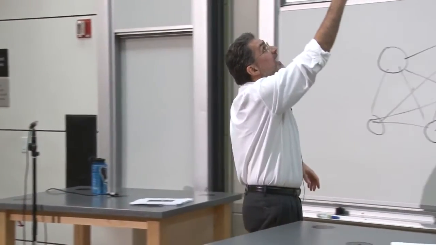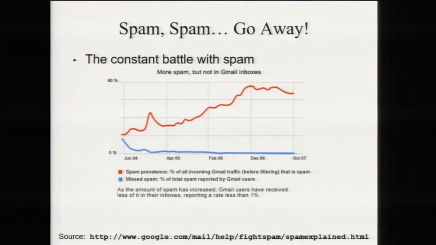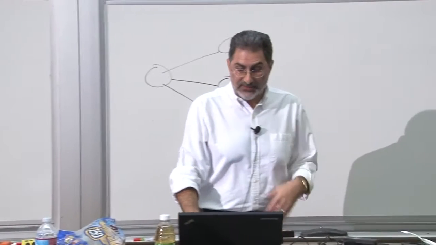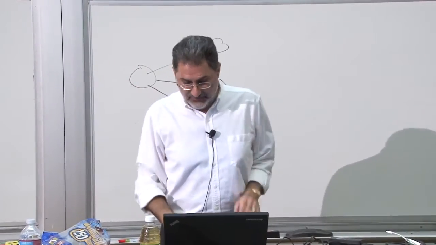And here's the interesting thing. As the amount of spam goes up, the percentage of spam that gets through goes down. And the reason for that is that we have more data for spam. We actually learn the characteristics and the word usage in spam better, and we can actually do a better job filtering it out. Okay? And this is actually used with a bunch of different factors.